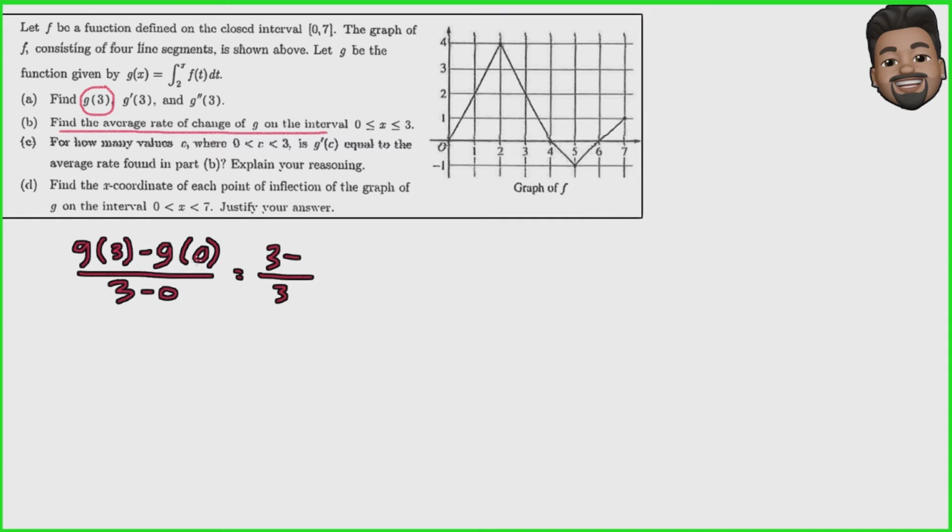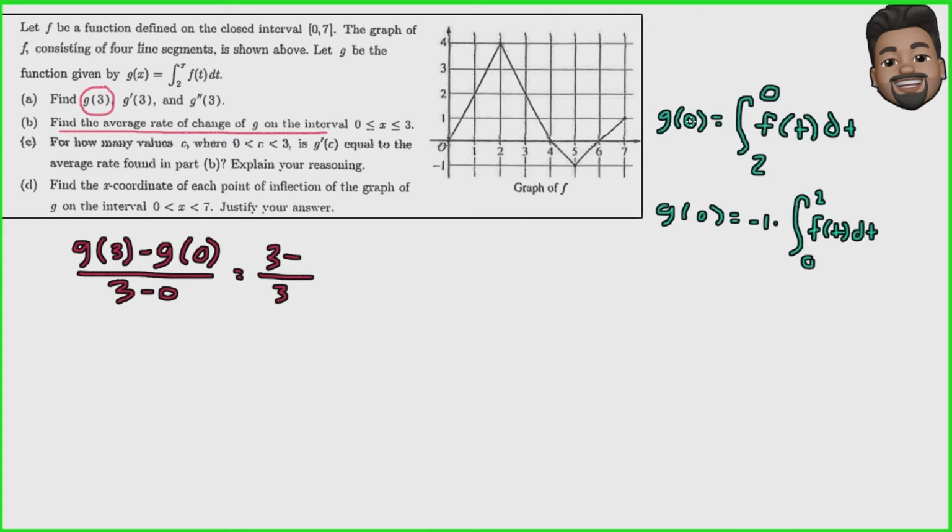Well, how do we find G of 0? Well, we're going to plug it in up here and do it just like we did in the past. So we're going to write G of 0 is equal to, we put the 0 up for the x right here, and you're going to notice that we have a little bit of an issue. This should always go from most positive to most negative. That is not the case, so we need to flip these two. Now, if you remember, when we flip them, we put a negative on the outside. I'm just going to put a -1 times your integral, because that's really essentially all it is. Remember, if you're flipping your integral symbols, you're just making your area the opposite sign.